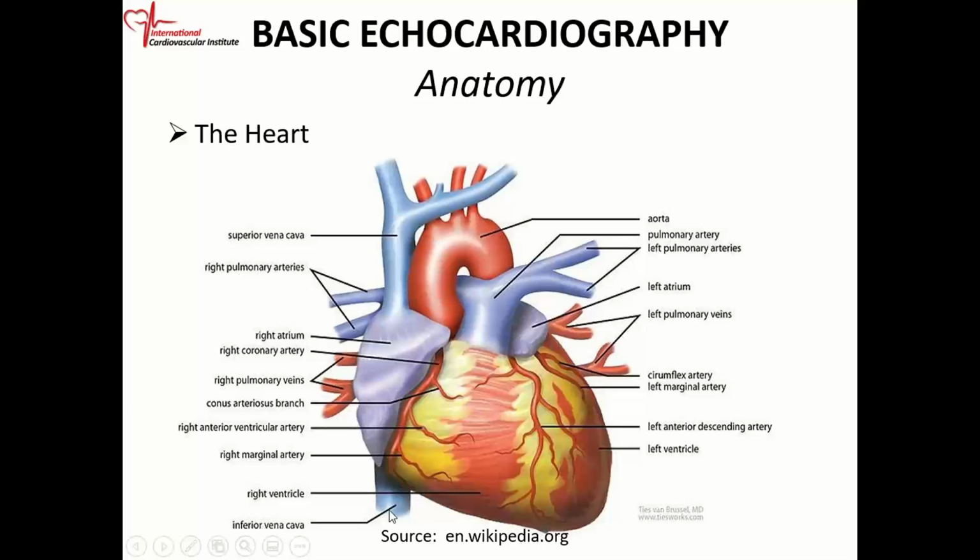So we talk about the inferior vena cava, which comes from below, and the superior vena cava, which comes from above, and they drain into the right atrium. Now, when you get into the right ventricle, blood leaves the right ventricle through the pulmonary trunk. So this is what your pulmonary trunk looks like. And the reason it's color-coded blue is because it's carrying deoxygenated blood. So we depict that as blue. This pulmonary trunk arises from the right ventricle.